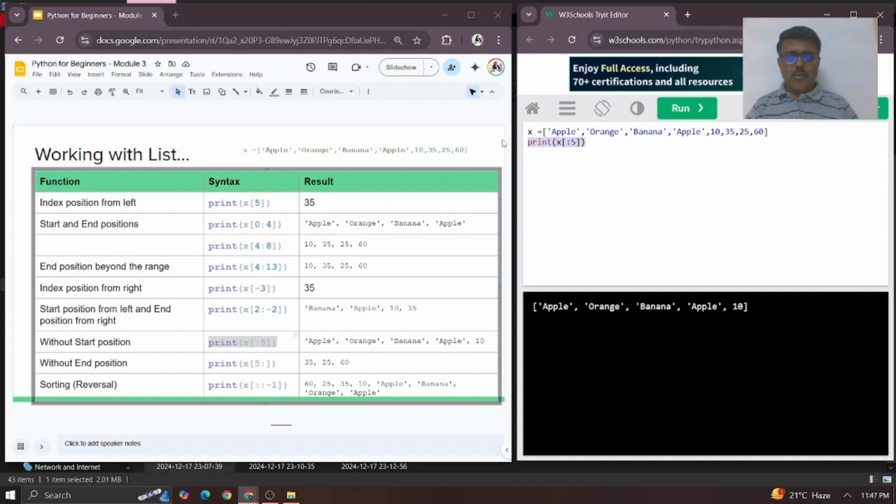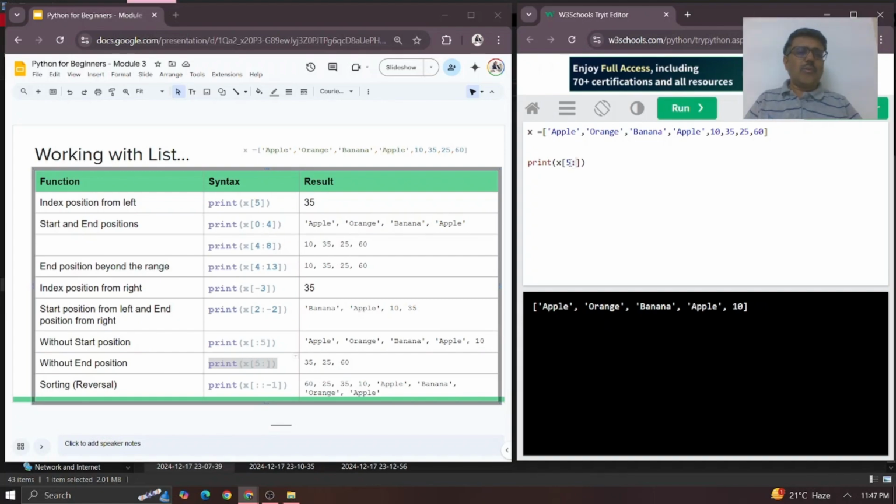And if you are not able to follow, please replay this section again and again till you get clarity on that. And the next, the same way, suppose you are giving the start value, but you are not specifying any end value.